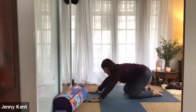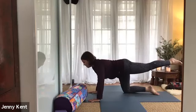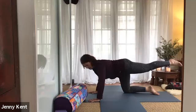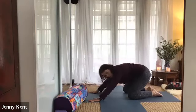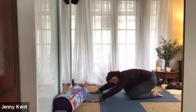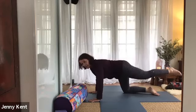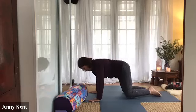And as we inhale, coming up and raising our left leg, having a nice steady back and hips. And then exhale back into child's pose. And inhaling up as you lift that left leg. Continuing on for another 5 breaths.